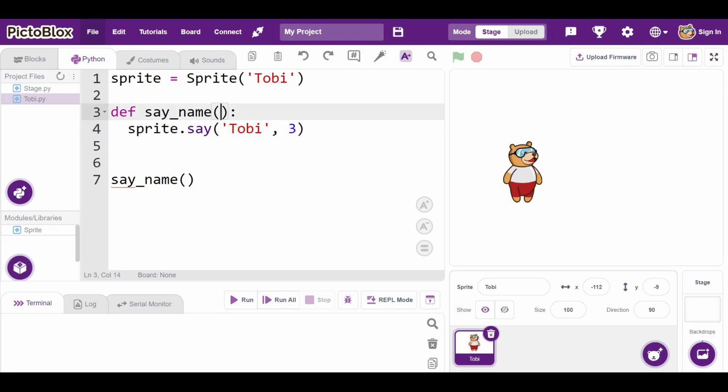We are going to pass a placeholder here inside the parentheses of the function during the declaration called name. Now this name here is the parameter. The variable you pass in during declaration is called the parameter. And whatever variable we pass in when calling the function is called an argument. So I'm going to put Toby here and change the name here to name. So when I call this function, it's going to substitute whatever we have here to this name in here.